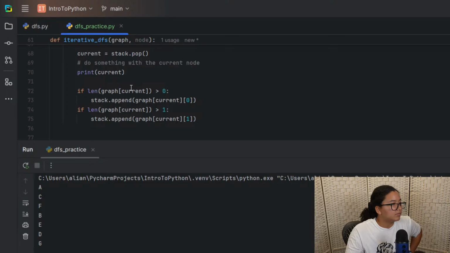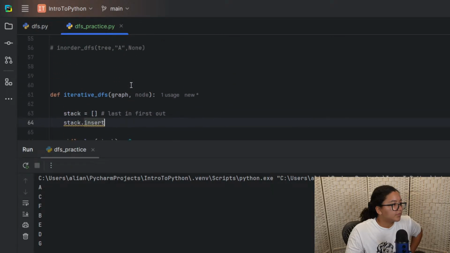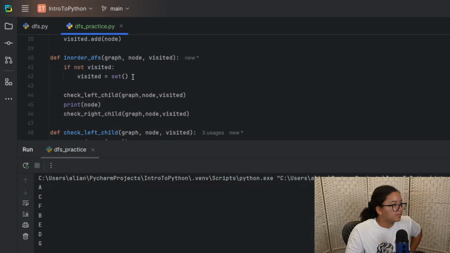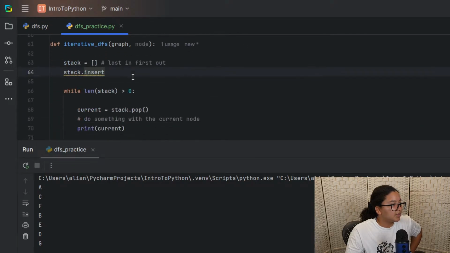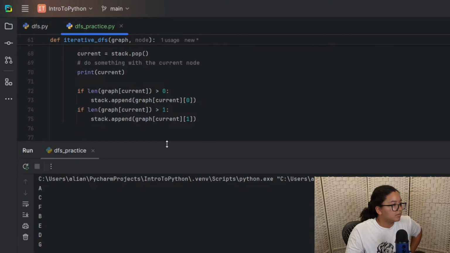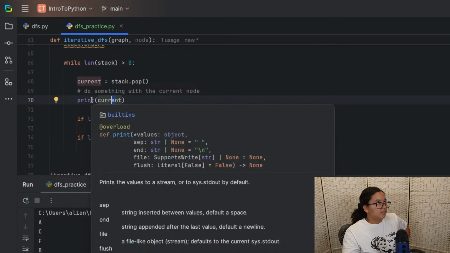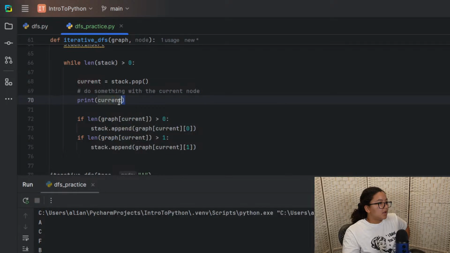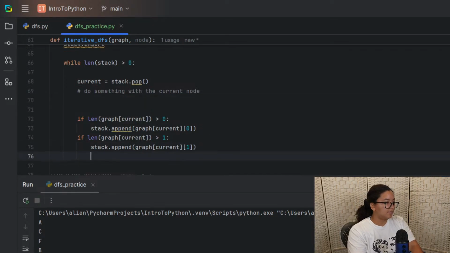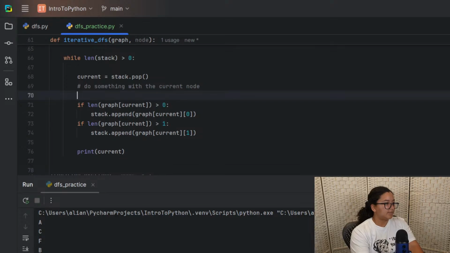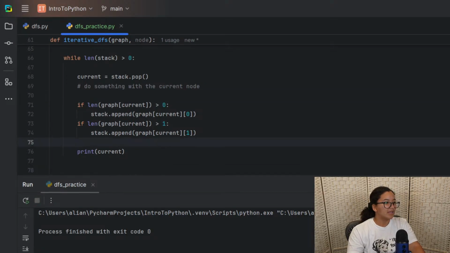Oh. Let's see. So if we did... I don't think it's the print statement. Because shouldn't this be, oh. Okay, so you're saying the print statement should be at the end? Sorry. Let me try this again.